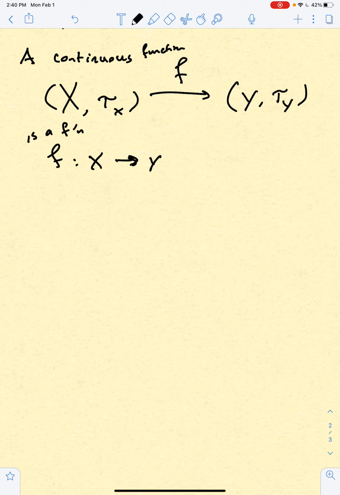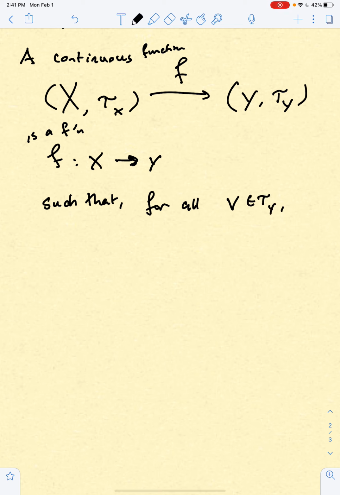It's a function from X to Y such that for all subsets, say V in Y that are open, f inverse of V is an open set of X.